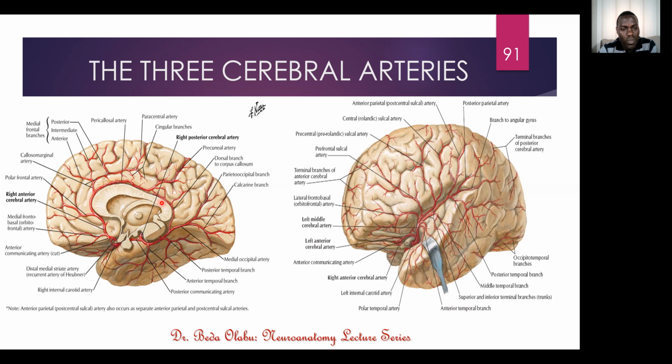So because of that location, the anterior cerebral artery will be supplying the medial surface of the cerebral hemisphere. It supplies the medial surface of the cerebral hemisphere. And the territory of the anterior cerebral artery goes up to somewhere there, as you can see here. It's not the whole medial. It will not be supplying much of the occipital lobe, but at least the medial aspect of the frontal as well as parietal cortices are supplied by the anterior cerebral artery.